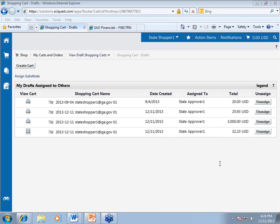Yeah, Mr. Wright, I can't get into questions. If you've got some questions about a specific contract and pricing and things like that, you'll need to talk to your purchasing department about that. And this project is about how to use the system and how to do the carts, not for what the negotiated prices are for contracts.